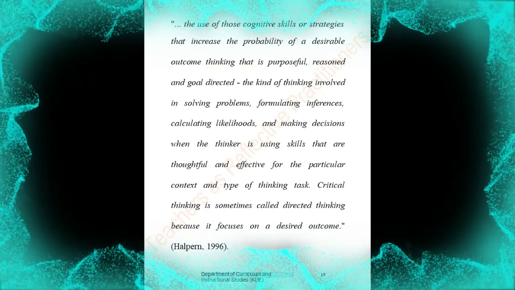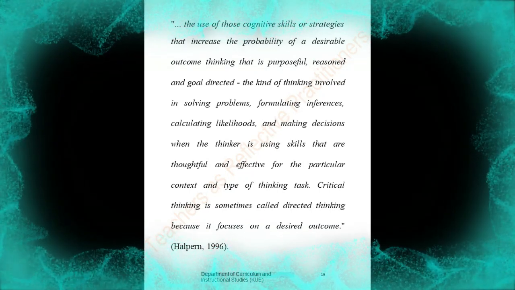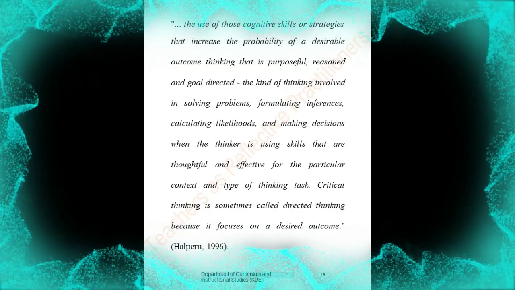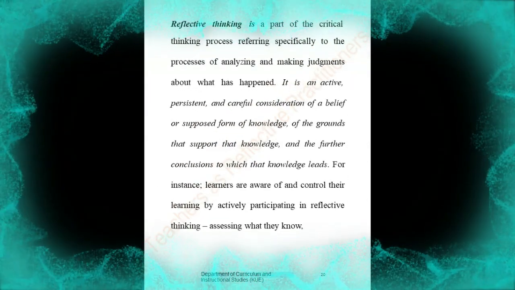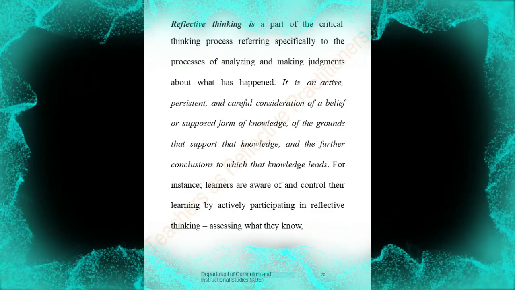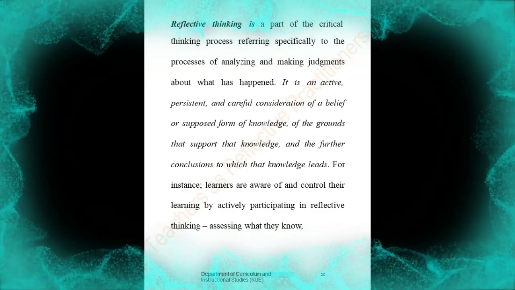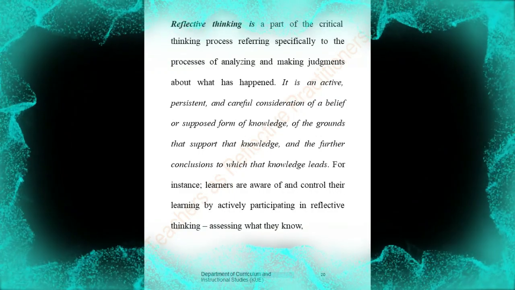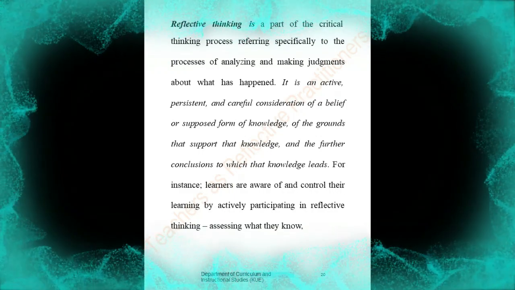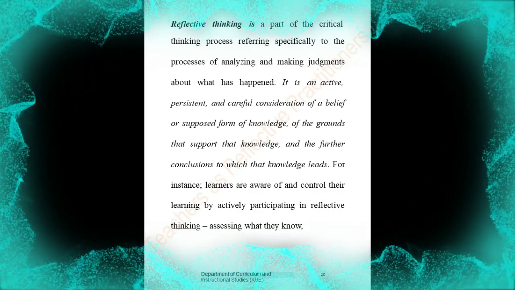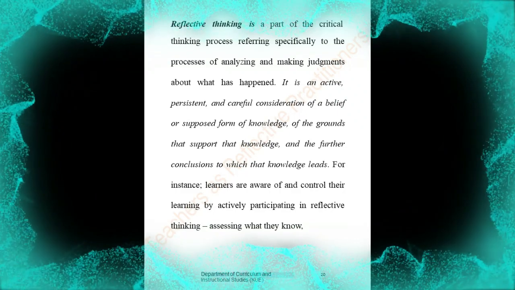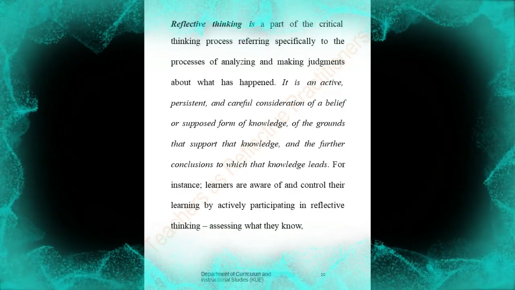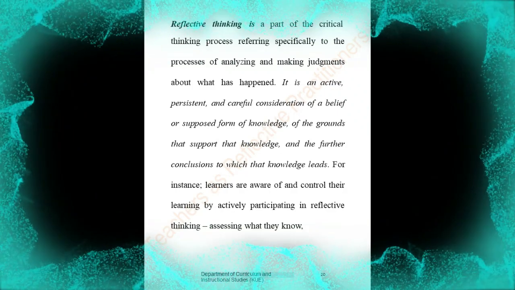Critical thinking is sometimes called directed thinking because it focuses on a desired outcome. Halpern, 1996. Reflective thinking is a part of the critical thinking process, referring specifically to the processes of analyzing and making judgments about what has happened. It is an active, persistent, and careful consideration of a belief or supposed form of knowledge, of the grounds that support that knowledge, and the further conclusions to which that knowledge leads.